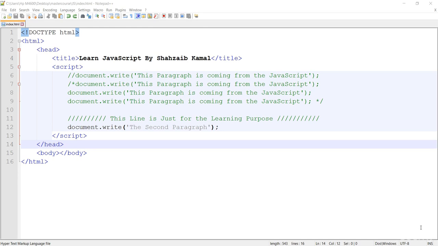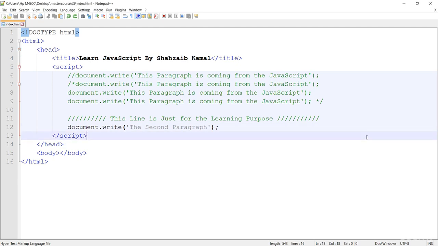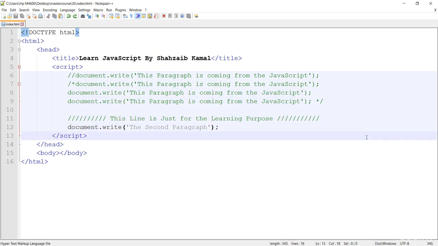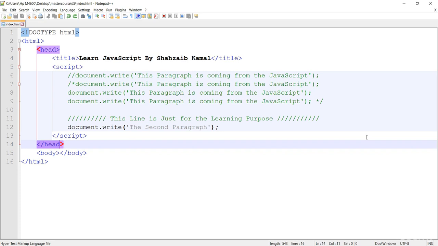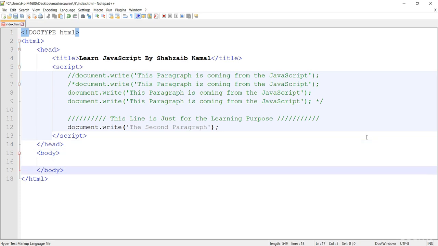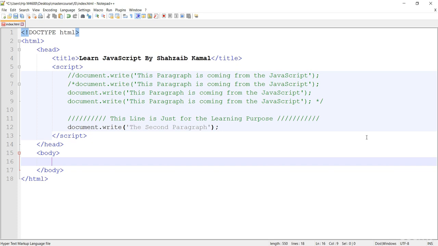So this is called the internal script. You can see that I just added the code here, the script tag. All this is called the internal script. By the way, one more thing I want to clear up: I can make a lot of internal scripts. It is not necessary to put a single script tag, and it is also not necessary to create the script tag inside the head tag. I can create the script tag anywhere, for example inside the body, outside the body, after the body, before the body, wherever I want.